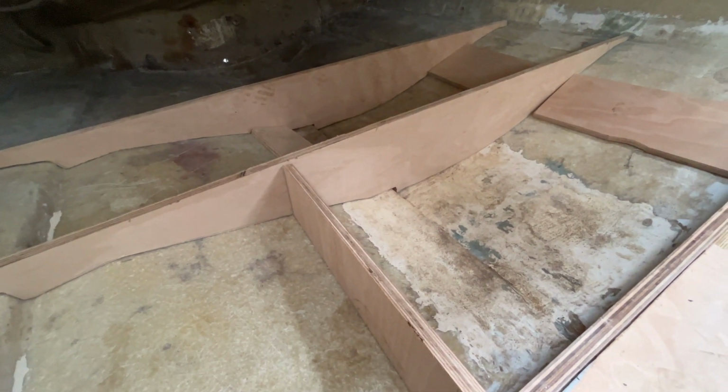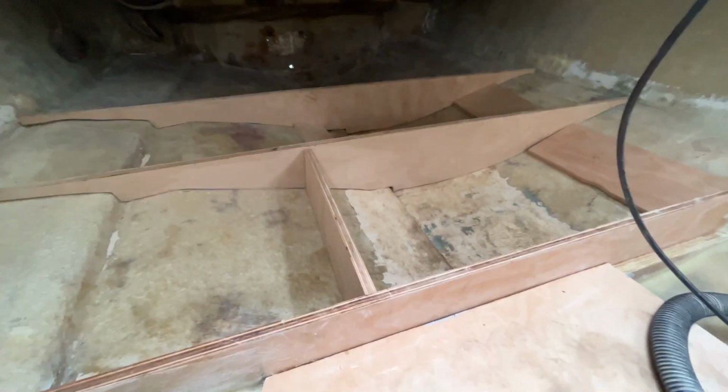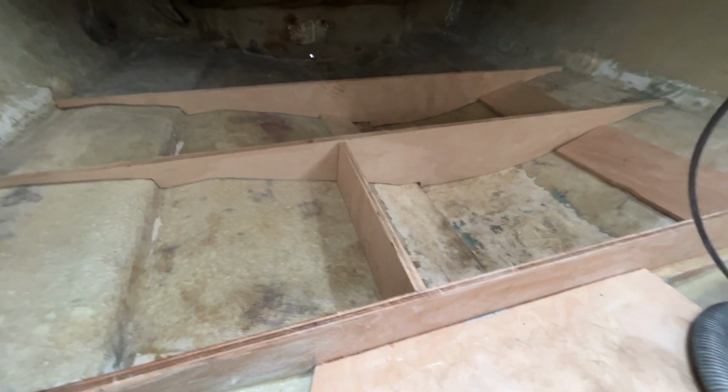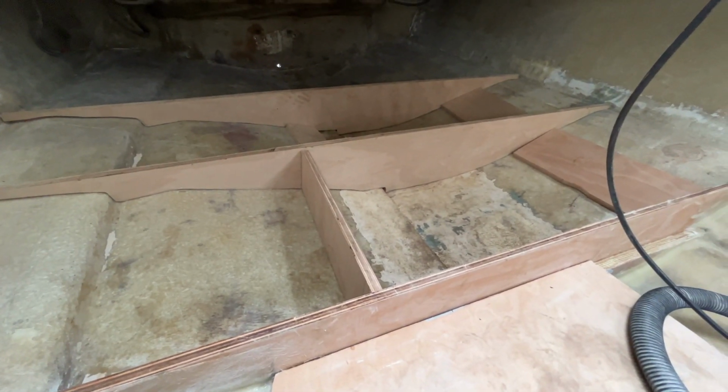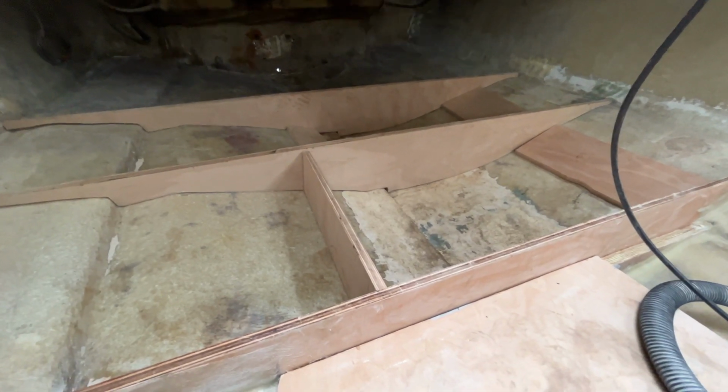But I'll probably do that another day, tomorrow probably, start preparing for bonding, because it's all nice and clean now, but I just need to get all the rubbish that I've chucked off the back of the boat out of here so it's nice and tidy.